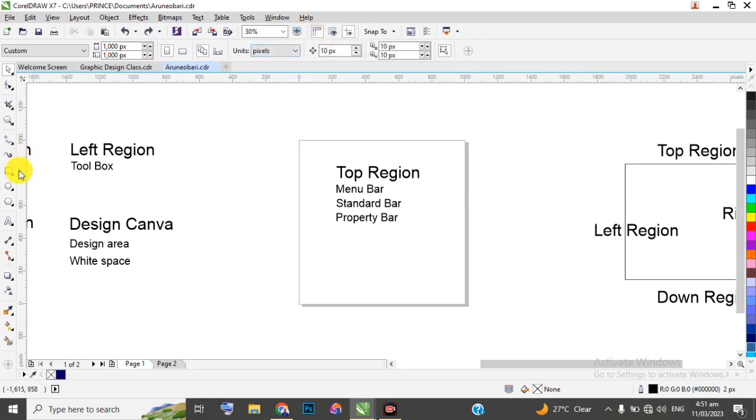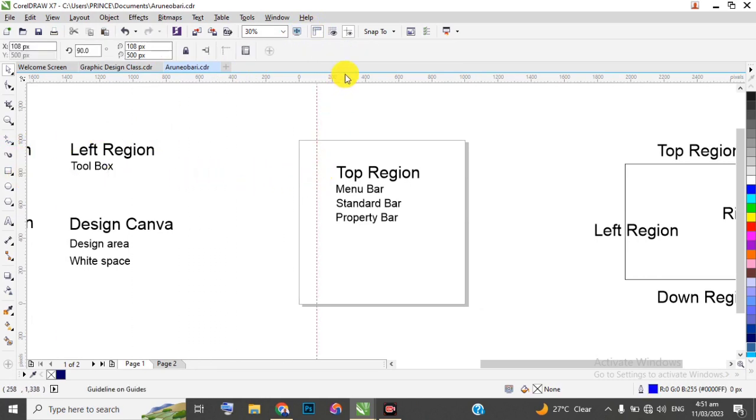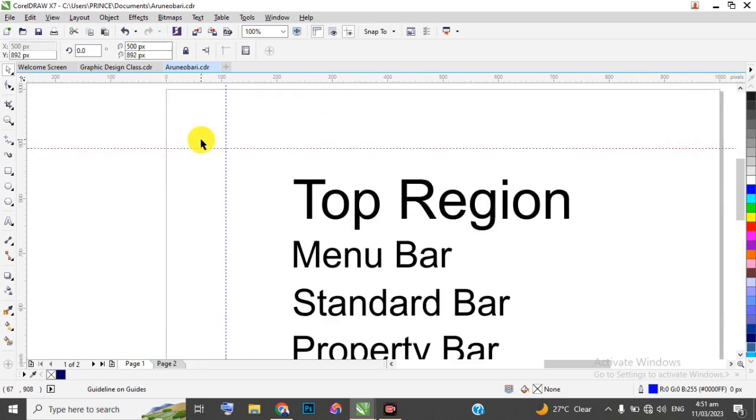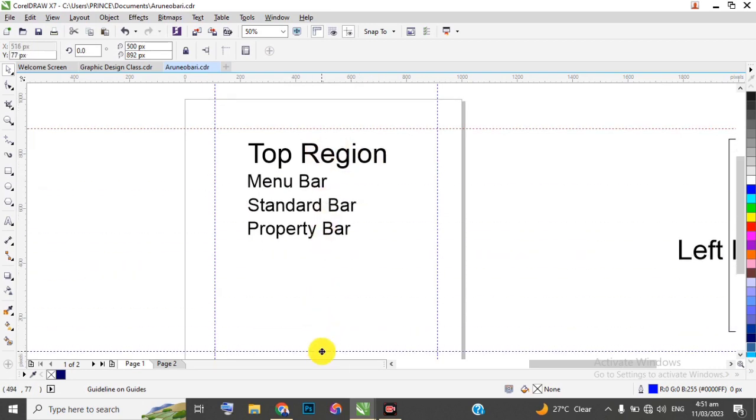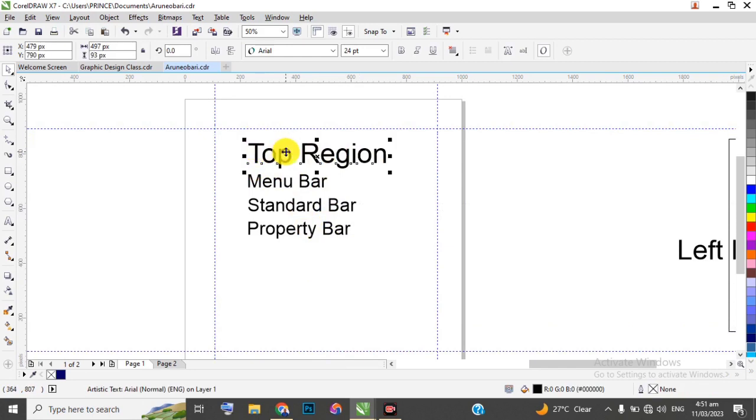Take for example, let me take out this. You can click it and drag. Let's say I want to design and I don't want to design outside this region, so you can use your ruler to set the region you wish to maintain, or the alignment you wish to maintain. Let's say I want to arrange these items.